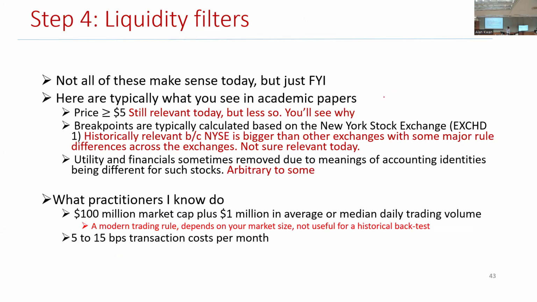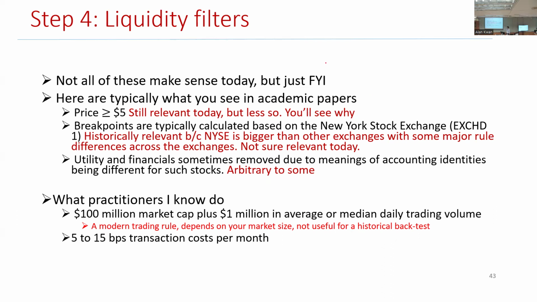Not saying you have to, because if you don't have that much money, then it doesn't really matter, since you can't really move the price that much. Typically what people assume, for a hedge fund of a certain size, is stocks with at least 100 million bucks, $1 million of volume per day. It's basically about 75 to 80% of the US equity market that is liquid. I'm not sure what percentage it is in Hong Kong, but I know there are a bunch of really tiny stocks in Hong Kong. And then you assume 5 to 15 basis point transaction costs per month, assuming you trade monthly. That's pretty much what most people would assume as a starting point.